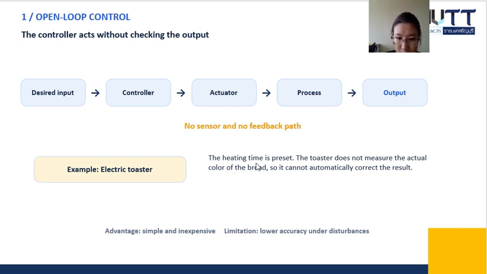Because there is no sensor or feedback path, the system cannot determine whether the output reaches the target. For example, an electric toaster has a fixed press time, but it doesn't measure the browning color, so it cannot automatically correct the result.